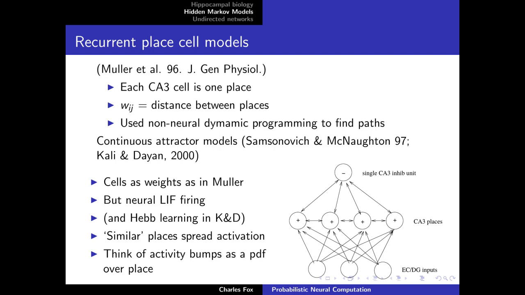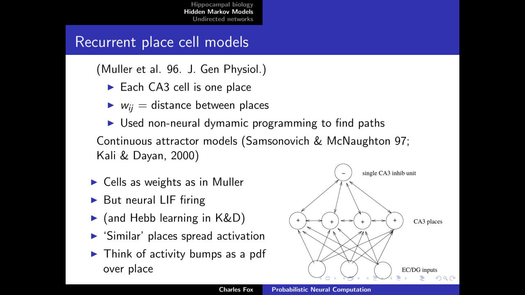I should mention that place cells aren't topographically organized. There isn't a 2D chunk of place cells that looks like a little map. They're just scattered all over the place. So the structure is all in weights between them, but it isn't a physical organization. So they set up this model of weights connecting places together, and then they kind of gave in and they used the computer science algorithm called dynamic programming to find paths between different places. There was never a neural explanation of what this could be doing.